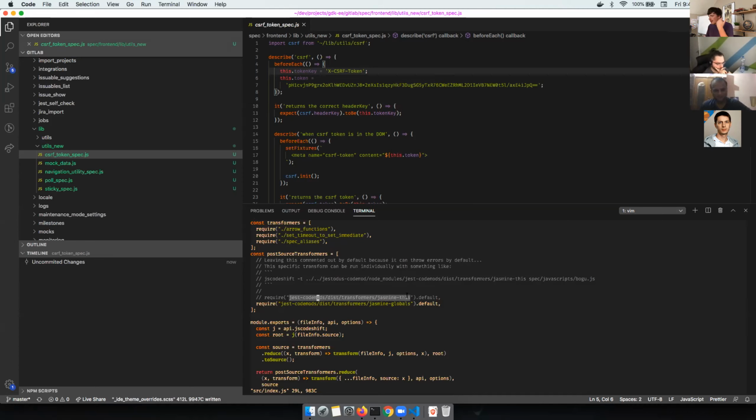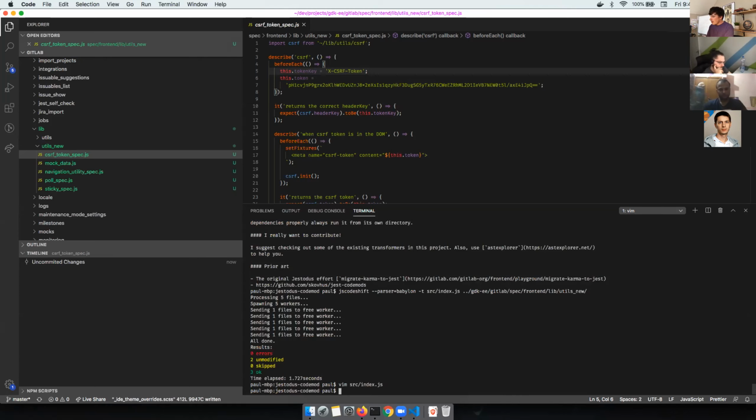But we have this, which has to be commented out. It'd be nice, if it's possible, to update our transformer to accept a parameter or something, but we actually have to comment this out to transform this stuff, because it blows up unless it sees this. We're using a third-party library, so it's a little flaky, but it's really nice when it automatically works. So I just uncomment this out, and then I'm going to rerun it.